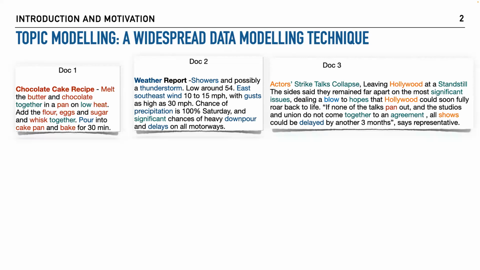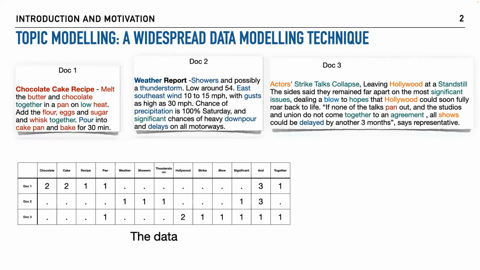In topic modeling, essentially what we want to do is, in an unsupervised fashion, detect what the different topics in our corpus of documents are. From a data modeling perspective, the data that you might be observing is as follows. Each row of this data matrix is a document, and the columns are the different words. The entries of this matrix represent the number of times a given word has been observed in that particular document. So it's a bag of words model. We're just counting occurrences of words across the different documents.